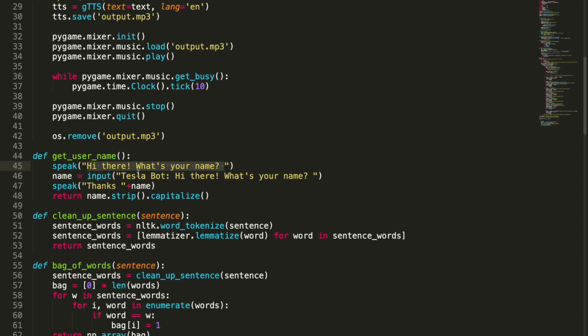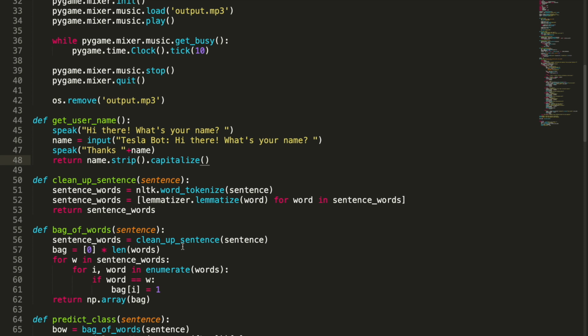It will print that, then take an input of my name. I'll type my name, then it will speak thanks and my name, like if my name is Ilkant, then thanks Ilkant, and name dot capitalize will capitalize my name.